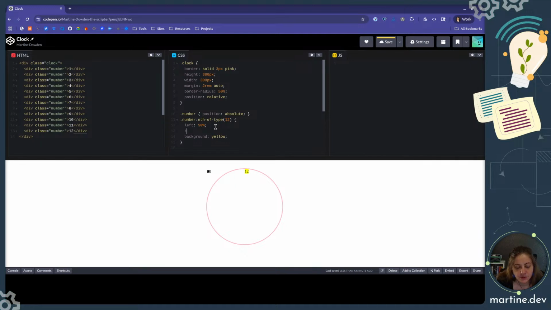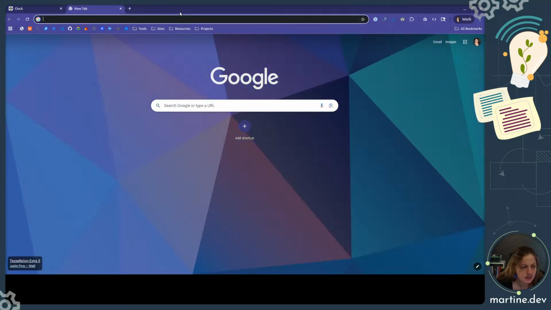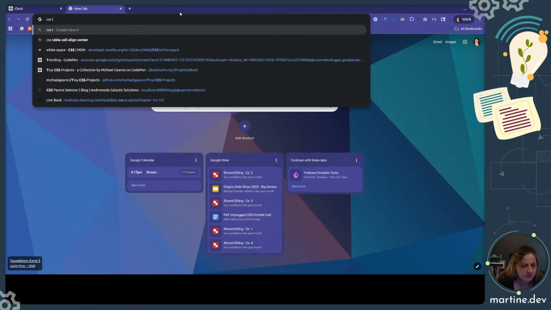And then I'm going to translate transform, translate right, which would be, it's like transform, I think it's translate, isn't it? CSS transforms.